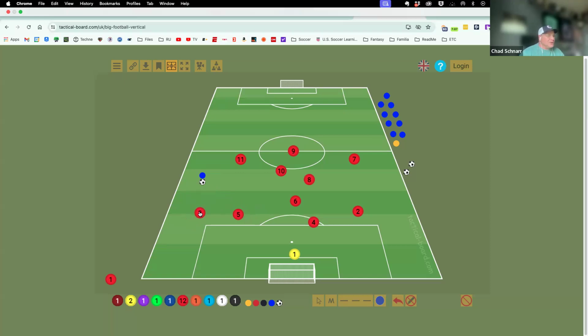Number 2 is pressure. I've got to take her time and space away as soon as possible. So let's say she has just received a pass from her teammate right here. She receives it. I want to get to her while her head is down. So now she's in a 1v1 situation. I've made her predictable. I've taken away her time and space. I want to get touch tight. I should literally be able to reach out and touch her hip with my fist. And I want to lock my fist so I can have an arm bar in a couple minutes here.